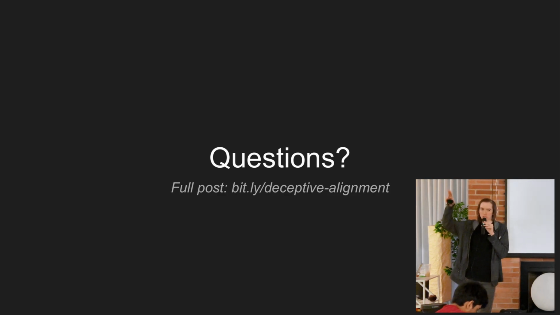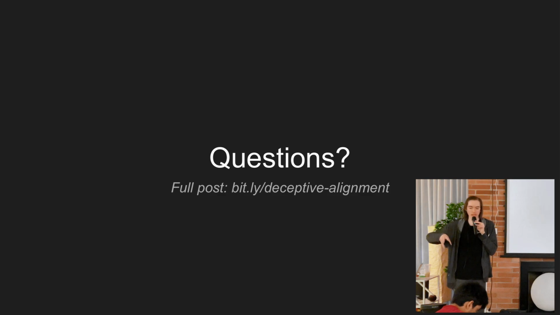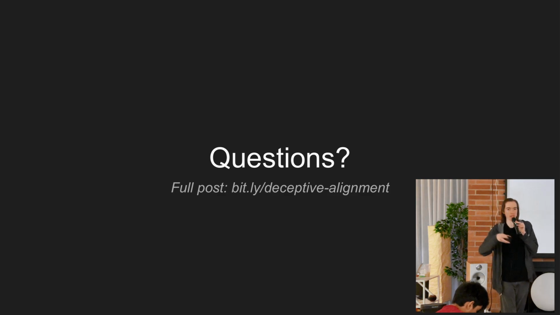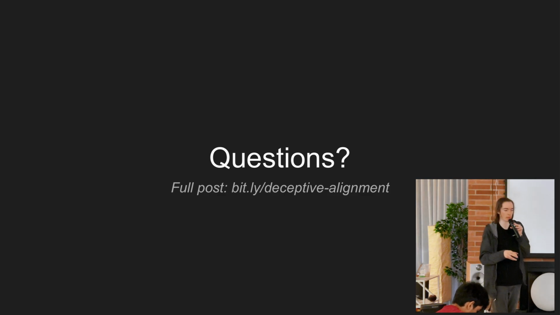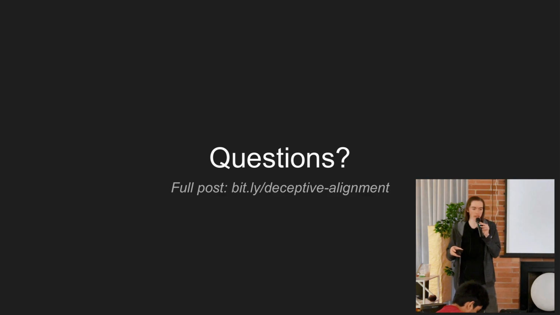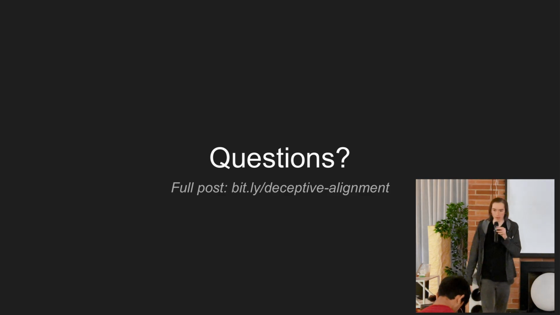I can collect just a general data set of things I can supervised-learn. I just want the model to fit the data set of what action would get this reward, and I'm not doing some reinforcement learning thing. I just train on that data set. Then I'm still effectively doing reinforcement learning, even though I'm not literally doing it, because I'm still training the model to do a good job in some environment. So I think the distinction between whether I'm using this particular ML method or that one is not that important. Sometimes those technical details can matter, but for the most part, I want to elide over them. Yeah, question.